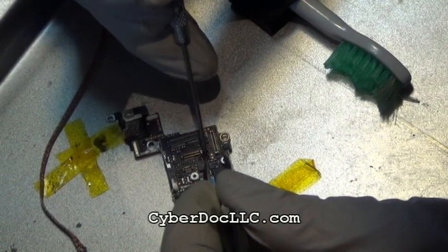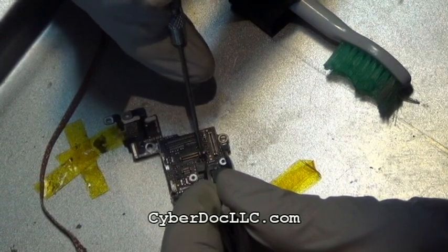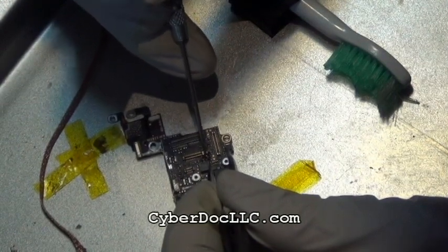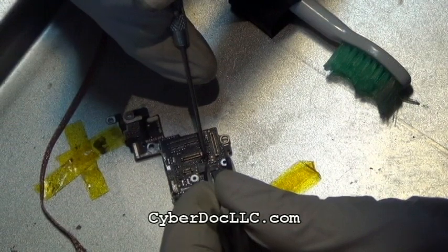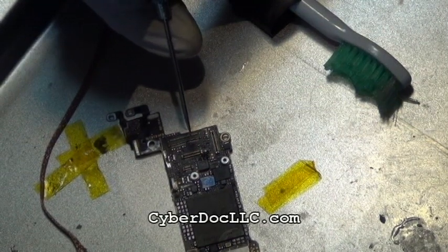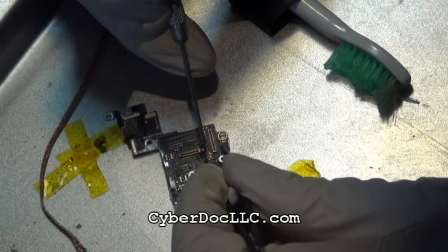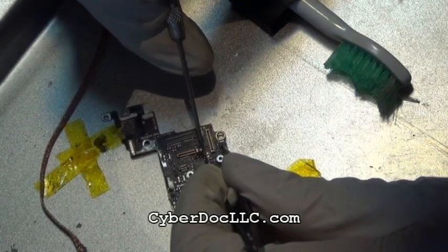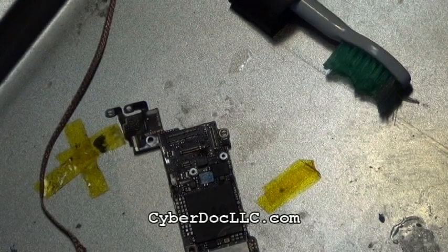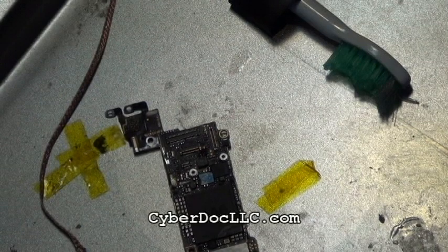So anyways, you charge up the components and then you put them on the iPhone 5, where hopefully they're going to adhere to the solder pads. Or you could use flux, like the tacky flux I'm using. You put a bit of flux and you put the teeny filter on top so they don't fly away. Since the flux is kind of sticky, it's going to stick the parts onto the logic board. All you have to do is use two pins or two needles to orient the filter. This filter has no orientation preference, so you don't need to worry about polarity here. As long as they align to the proximal location of the solder pad, you're good to go.